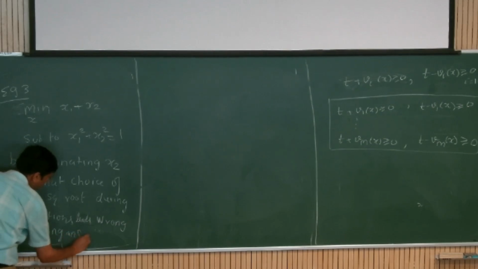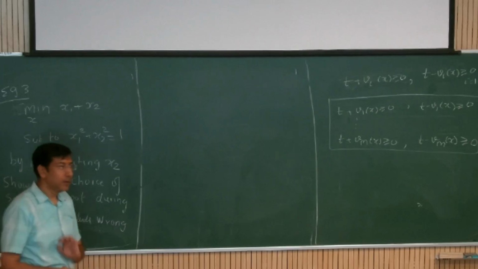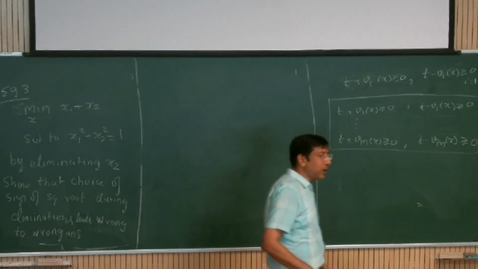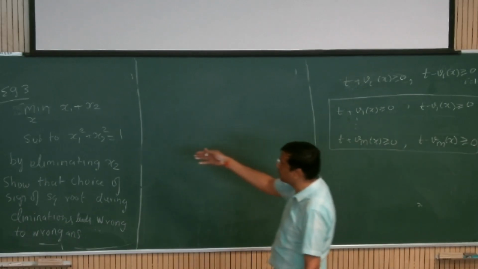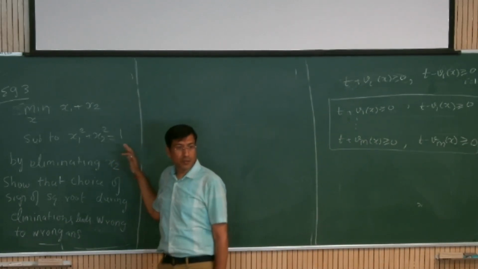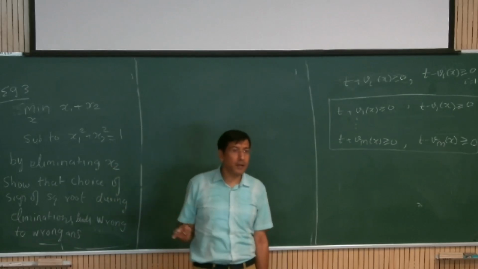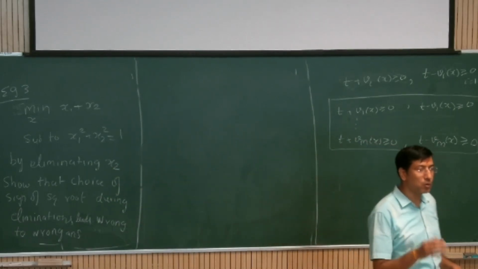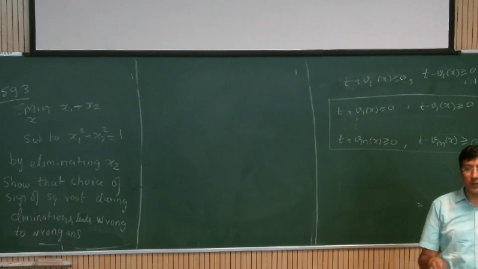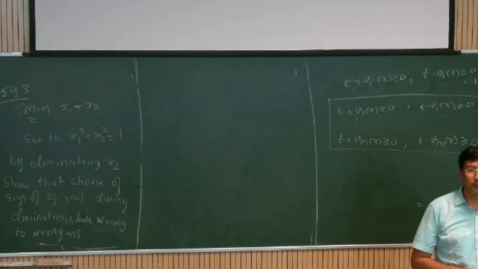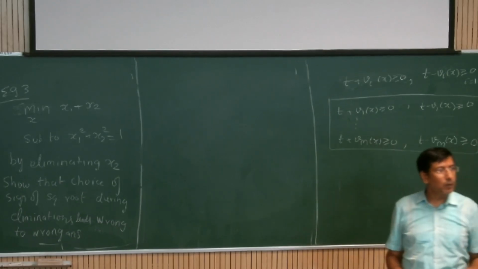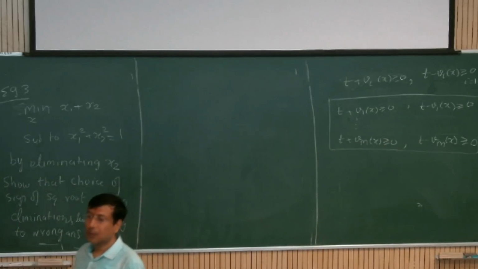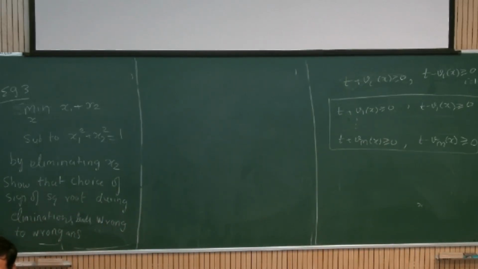Can you show me? Do it yourself. This is not too hard actually. So again we are on the same track, converting a constrained problem to an unconstrained problem, because if you eliminate x2, this constraint will go away. So now you have to solve for this and tell that if in this elimination process you use the wrong sign of the square root, you'll get both plus or minus, then you will end up with the wrong answer. Show me. Can you try it? That's why I said if you don't want to write my notes, that's okay. But bring a notebook to scribble. Or if you want to scribble on your iPad, then do it. But show me, think with me.